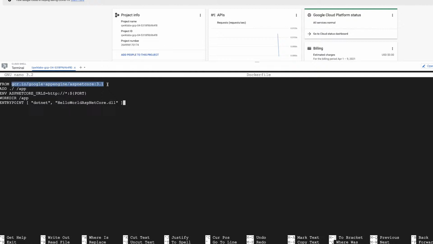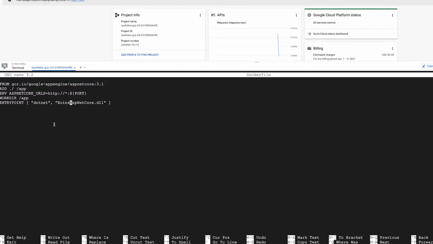So our base image is going to be ASP.NET Core 3.1. That's basically just telling Docker what our underlying image is that our container is going to sit on top of. We're going to add this as an application. Our environment is going to be ASP.NET Core, and the URL will be whatever URL is actually created by App Engine, and whatever is the appropriate port. Our work directory is also going to be our app directory. And our entry point is, this is a .NET application, and here's the DLL you want to have a look at. And actually, that's incorrect, because it's not hello world. I called mine owns. So we need to change that to owns ASP core, so it matches the name of my project and the name that was created.